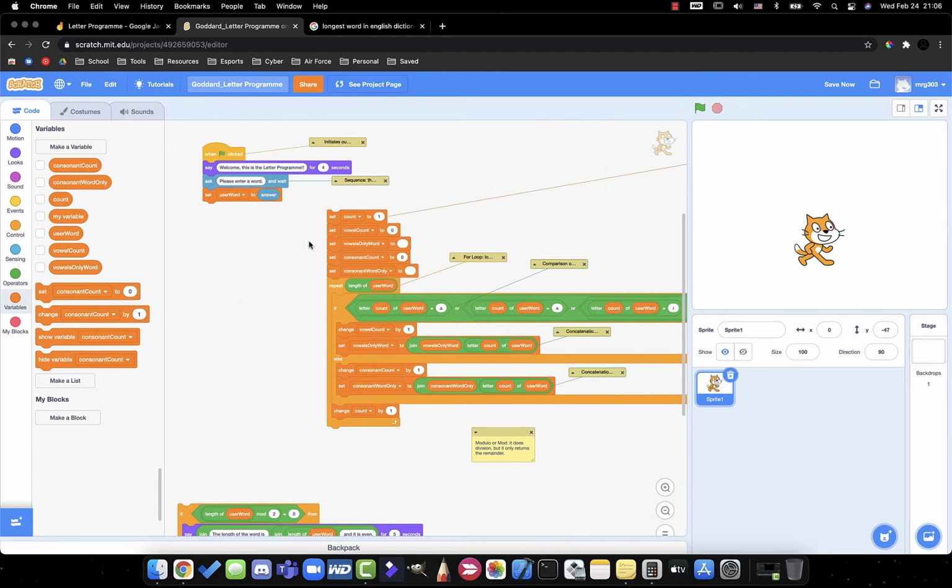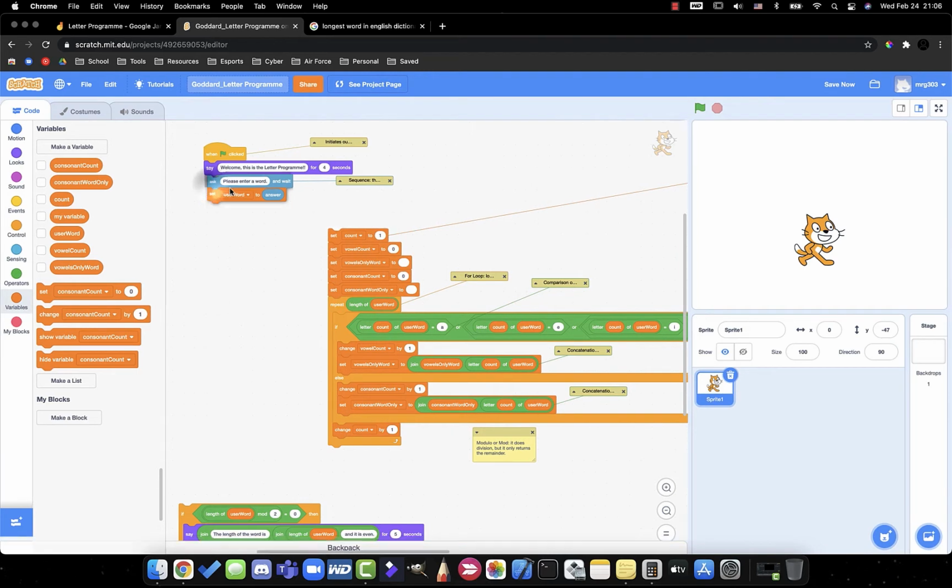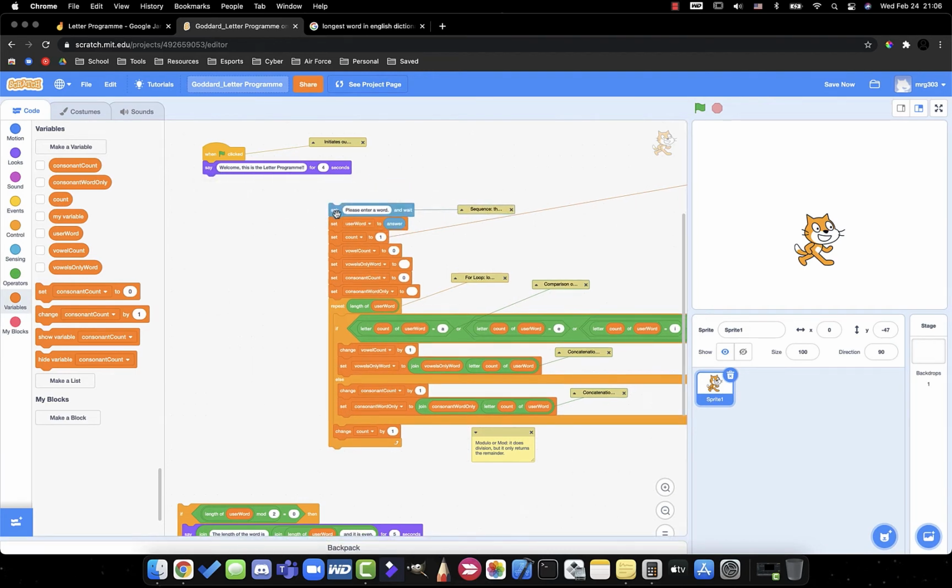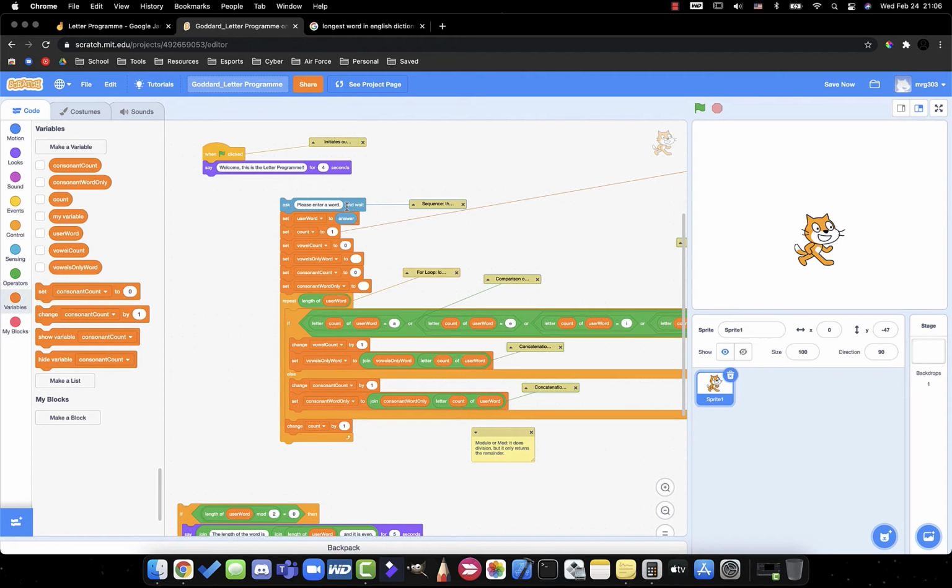Let's put this all in here. This is really the gist of our program. We ask for a word, and then it processes that word for us, right?